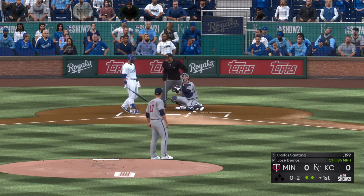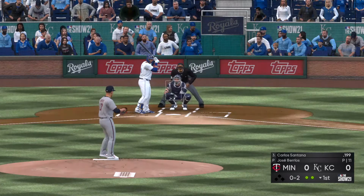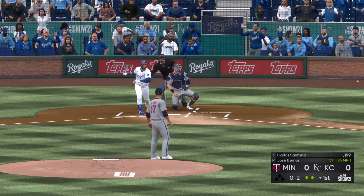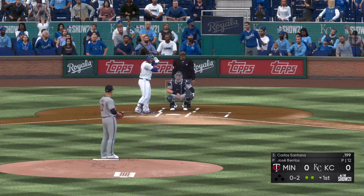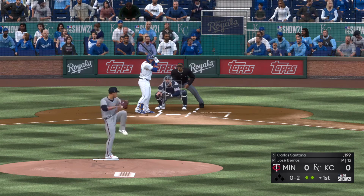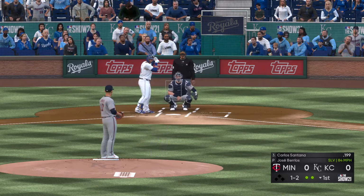In there at the knees. 0-2 now. 2 out, nobody on. A little bouncer. That goes foul, so he stays alive with 2 strikes. After fouling off the second one, I got to step out of the box, adjust my batting gloves, and tell myself there's no chance he's tripling up on that pitch.